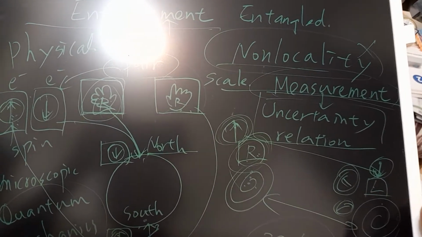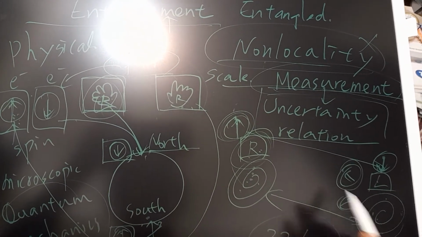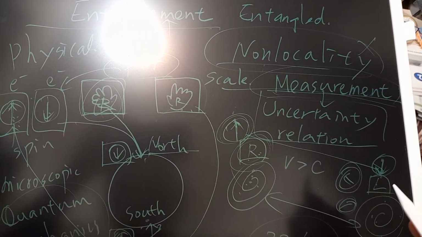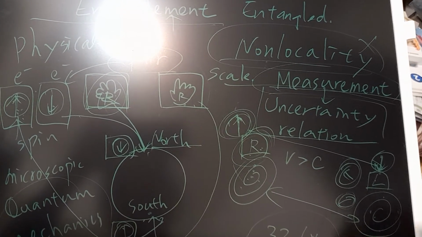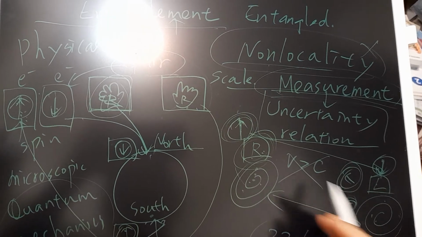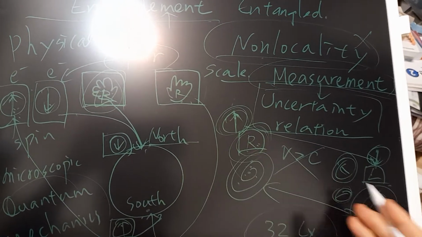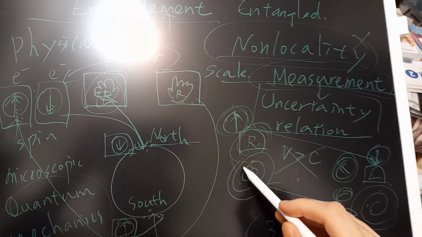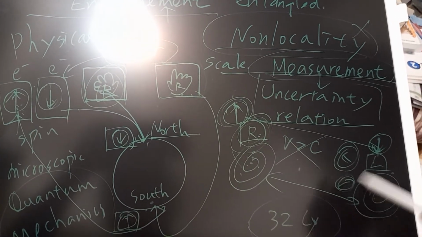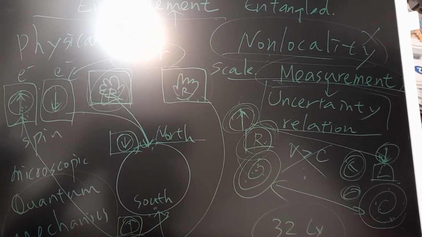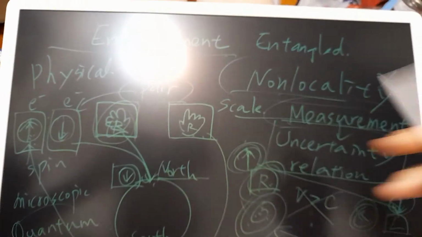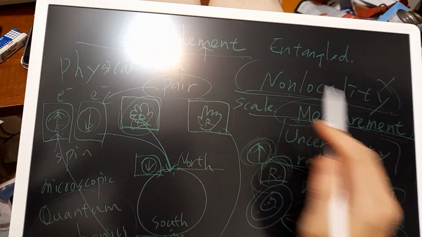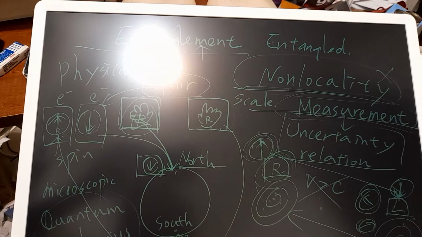And this is very weird, because if we put them far enough apart, then the information transfer might exceed the speed of light. But according to relativity, we all know that's impossible. So how does the information pass through such a distance with a limited velocity, yet still reach far away galaxies? We don't know. So non-locality is a very, very interesting topic in quantum mechanics.